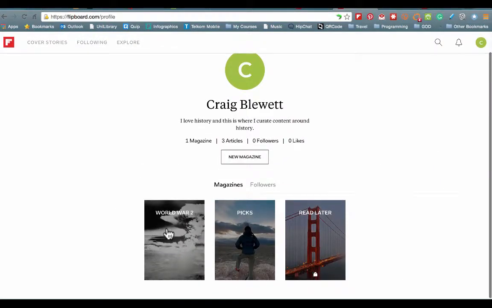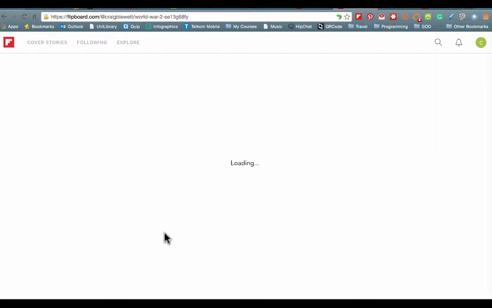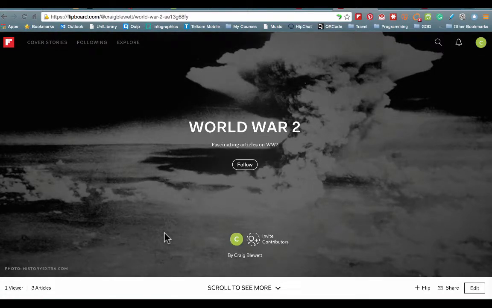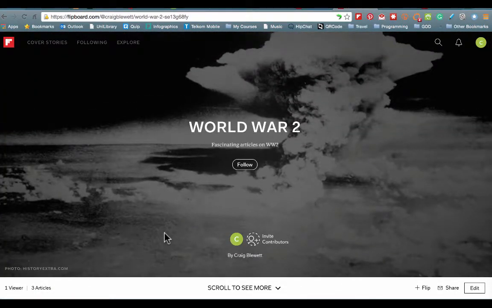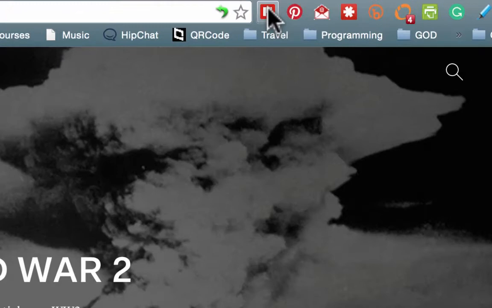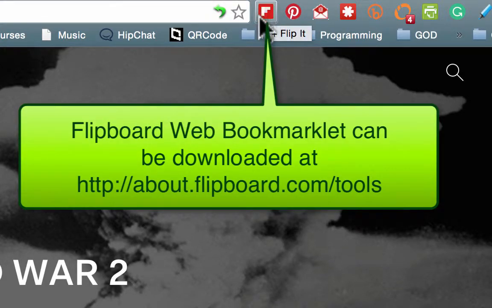So if we have a look at our magazine, we can see so far we have curated some content into the magazine that has come from what Flipboard has suggested. So we have got 3 articles at the moment, and those are the ones that we picked up from Flipboard. But what if we want to put articles in from other places on the web? Now, the best way to do that is to install Flipboard's little widget. This just makes it easy for you to add articles from anywhere else. So all you need to do is install this from flipboard.com. You will find it, and that can get installed onto your toolbar in any of your browsers, and then it makes it really easy for your students to flip articles.